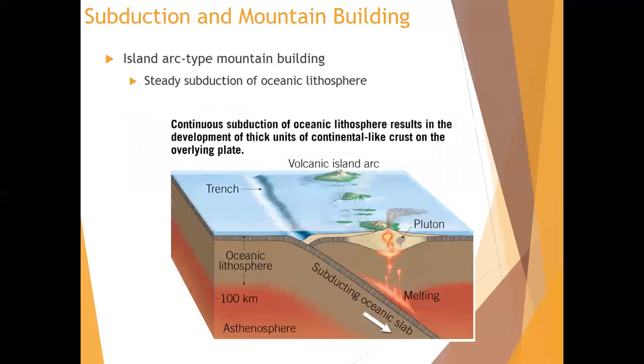We have volcanic islands forming due to a subduction of your oceanic lithosphere, which is causing melting as the one plate subducts under the other. And that melting is going to result in magma that is then going to come up through the crust, up through the lithosphere, causing the construction of volcanic islands. We got this one, right? Volcanic islands are happening because there's a subduction of one oceanic plate under the other, which is dealing with some partial melting, which creates magma that comes up and forms volcanic islands. Great.